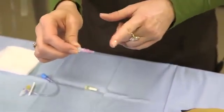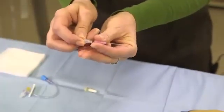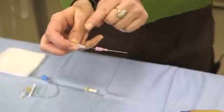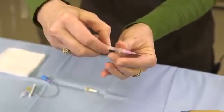This part right here is the catheter. This is what slides off the stylet. This portion is the stylet. Then you have your cap.